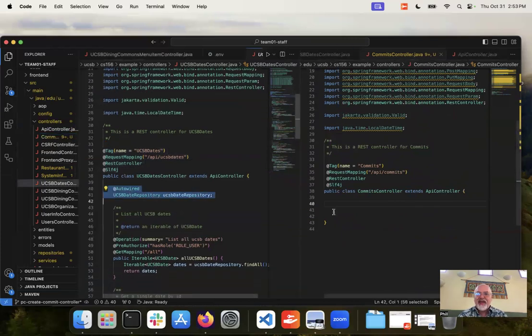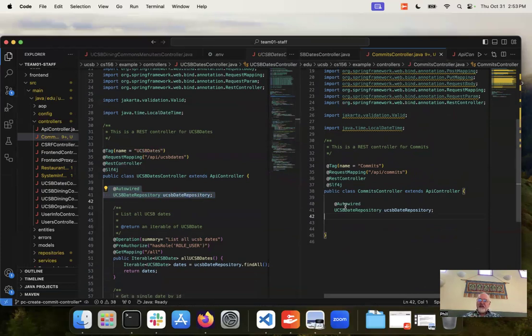Now, autowired. I want to mention this is a thing that when we first started working with the Spring Boot framework, this was the recommended way to do this thing called dependency injection. It is no longer the preferred way. So the thinking in the Spring community has changed. They now prefer something called constructor injection. And over time, we will probably migrate our code base from the old autowired to the new constructor injection. But for now, this is still how our code base is set.